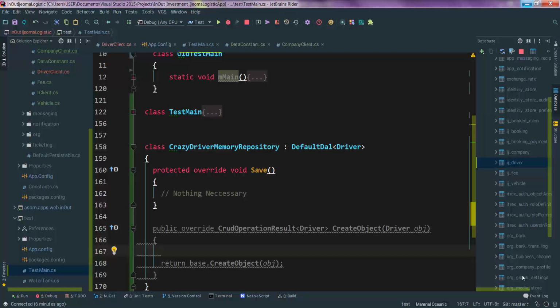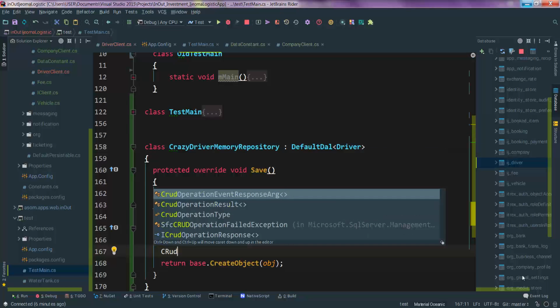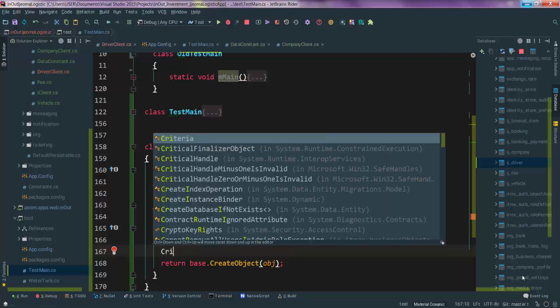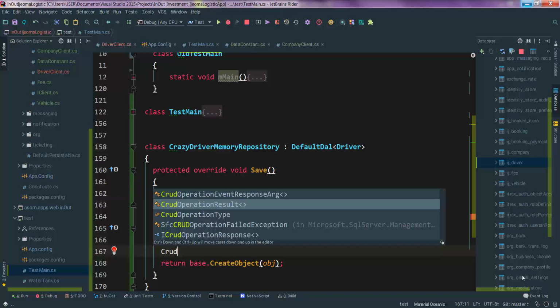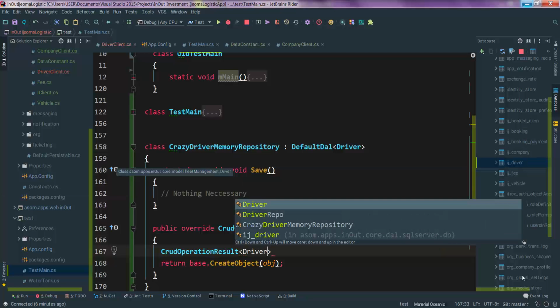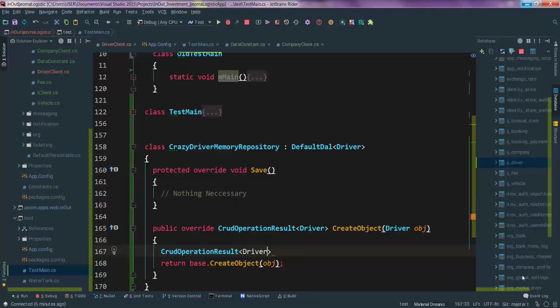So let's say we're returning a new CRUD operation result. CRUD operation result of the driver, and we're going to call it result like the other one.